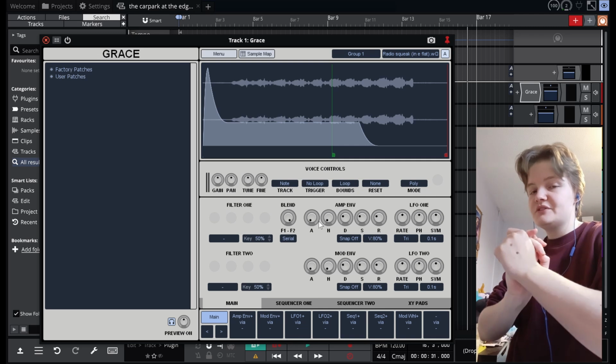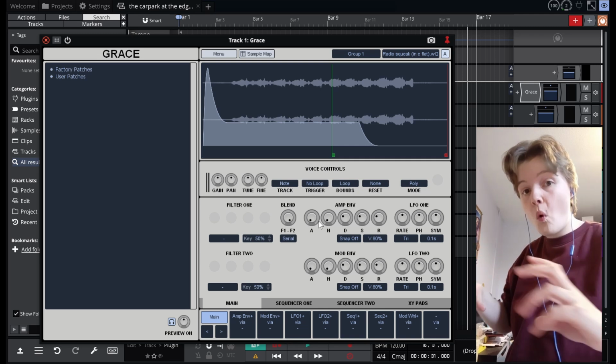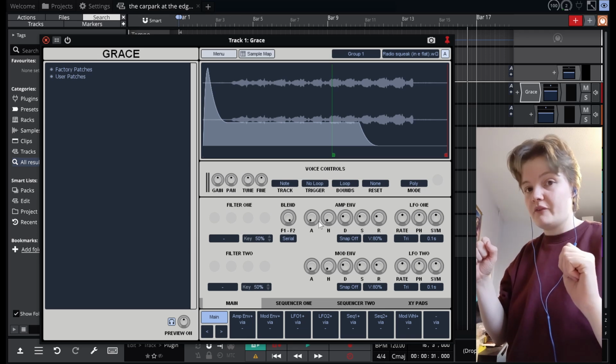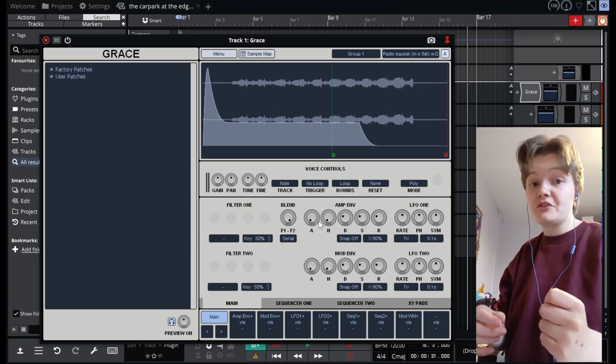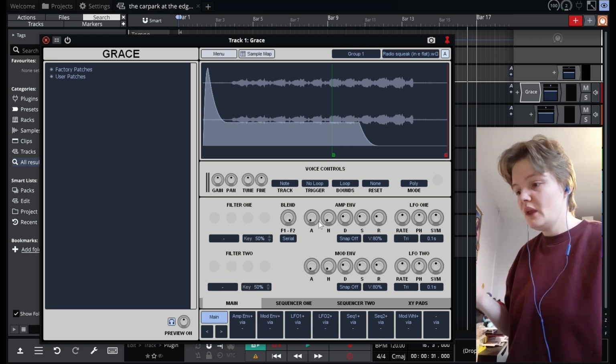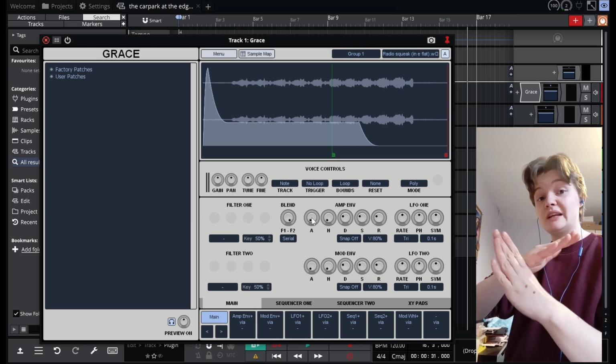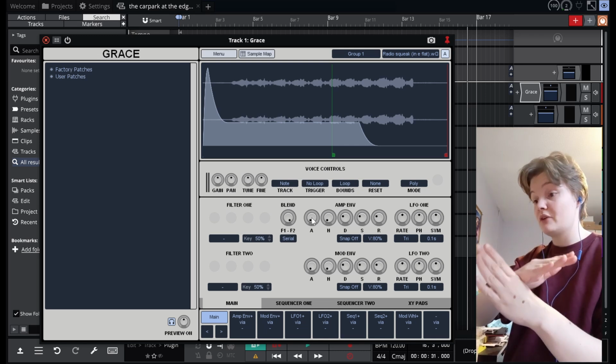So if you wanted to have a pad synth, for example, which has this really nice wah before you get to the loud part of the note, that's got a long attack. But if you want it to go ba, ba, ba, that's got a short attack. So let's say I want this to have the note clearly at the start of the note, so I'm going to have the attack down really low.